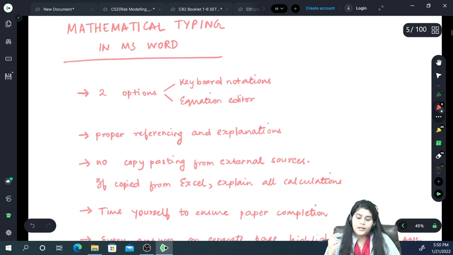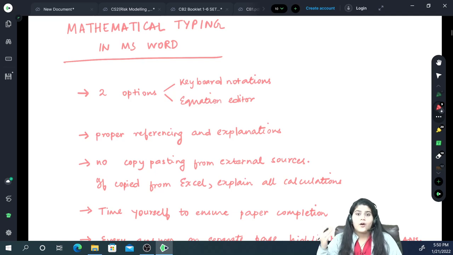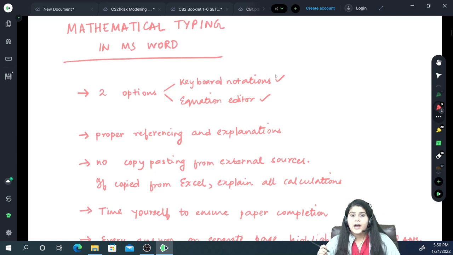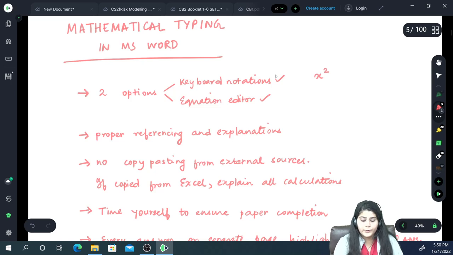To start, we have two options of typing or solving sums on MS Word. The first option is keyboard notations and the second option is the equation editor. The details are discussed in full mathematical typing classes available in different videos. However, just as an overview, keyboard notations is when you will not be using any signs or symbols as such. Instead, you just use your standard keyboard for writing different equations and solving different sums. For example, if we want to write x square, we write x caret sign and square.